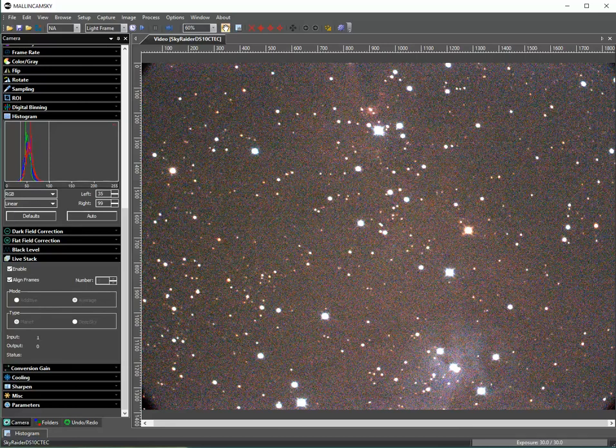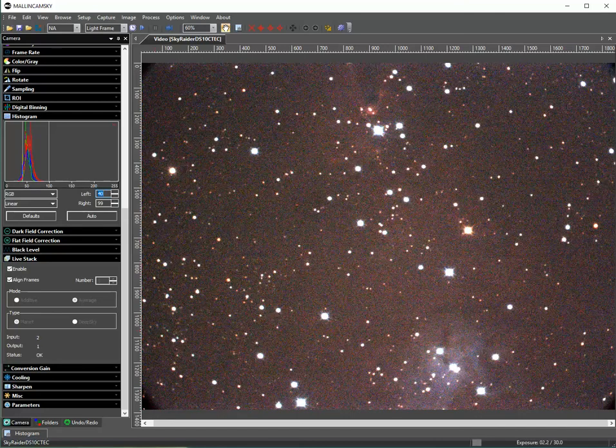Like Simon, I said, this first time I saw this with the Hyper Plus, the contrast between the reds around the cone and the blue at the bottom were very obvious. Yeah, you can see the cone at the top and you can see the blue reflection nebula at the bottom. I want to get a little bit darker. Let me raise the black point a little bit. Go to 40. Yeah, the cone is standing out nicely now.